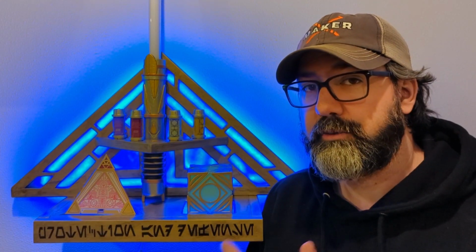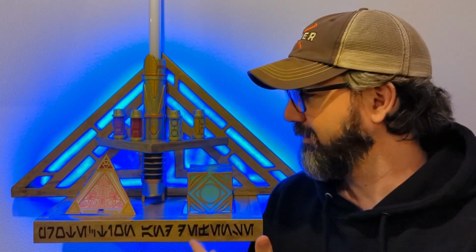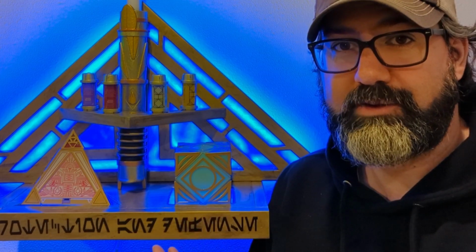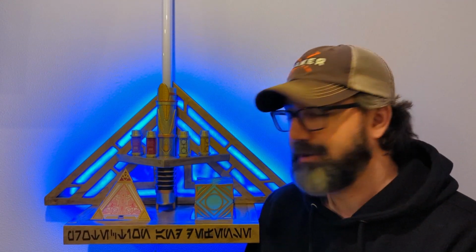Both these projects were really a ton of fun. I'd never done resin projects before in my life. Definitely pretty happy with both of them. A lot more resin in my future, I think. And these neon lights, pretty amazing. I don't know how they look on camera, but man, they're really cool in person.